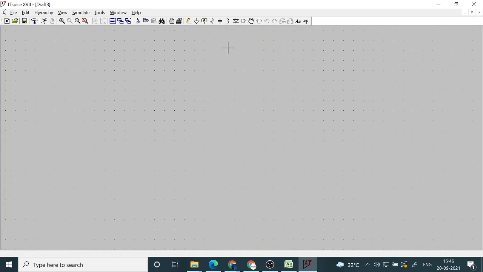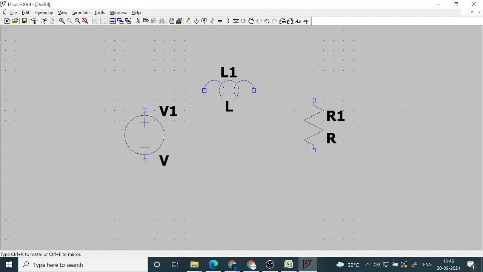So again you take the voltage source, and then take an inductor, rotate it, then a resistor, connect it with wire.